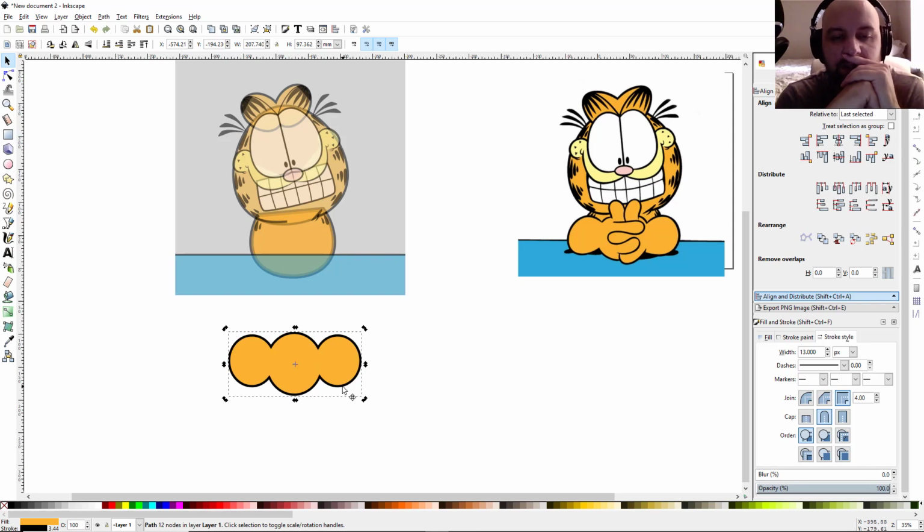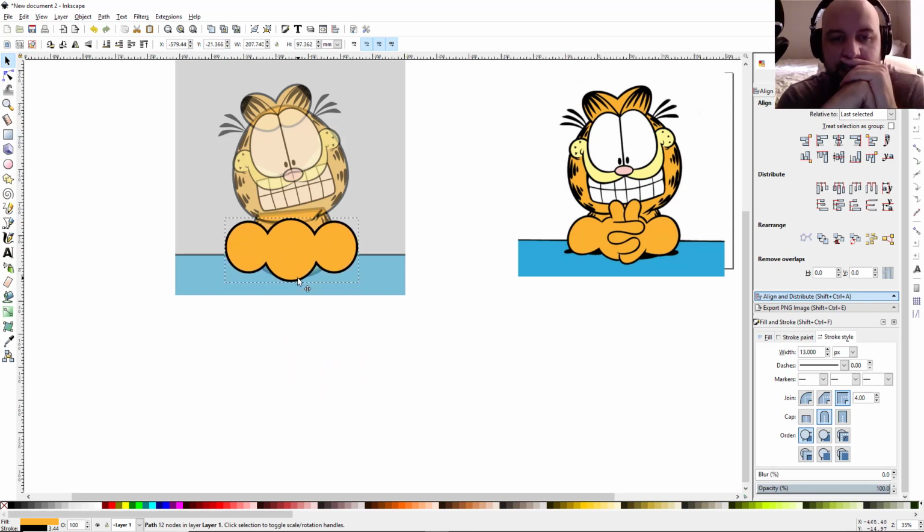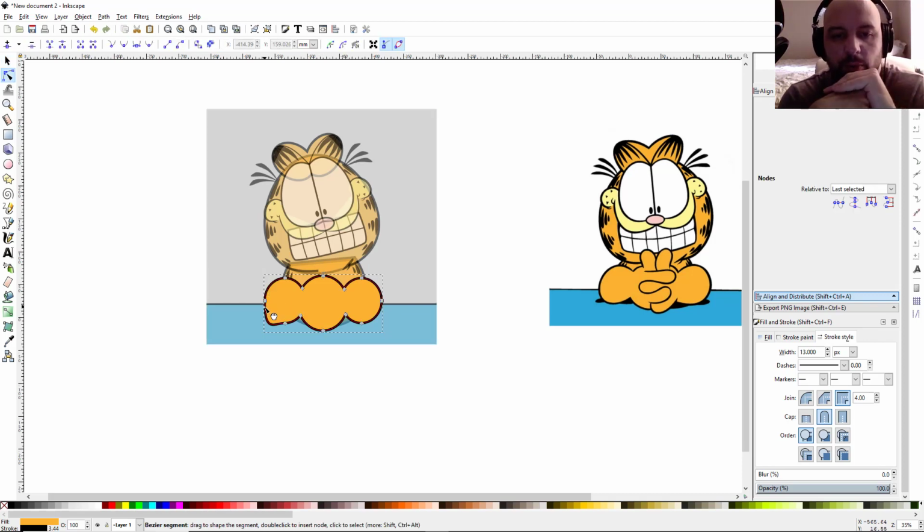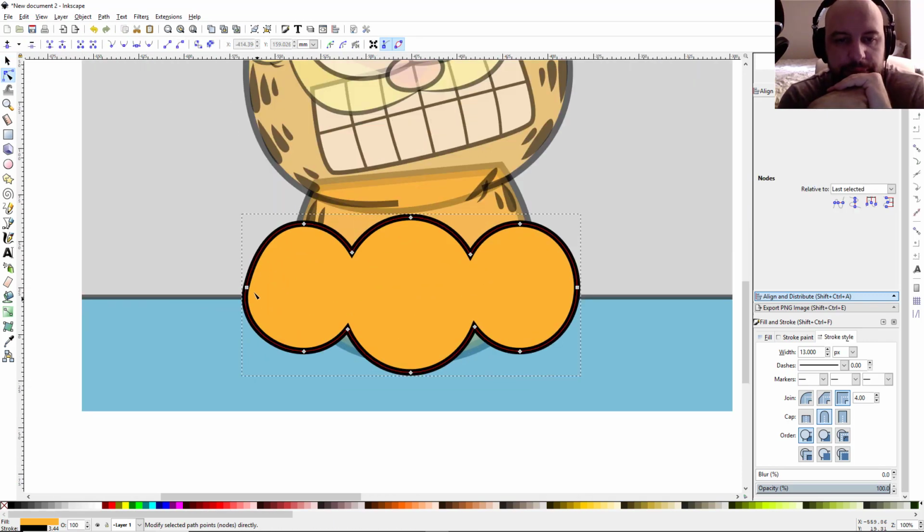Then with the selector tool, I held Shift and clicked on black on the palette, and that way I could get that black outline. And then I adjusted the pixels to 13, so it was the appropriate outline width.